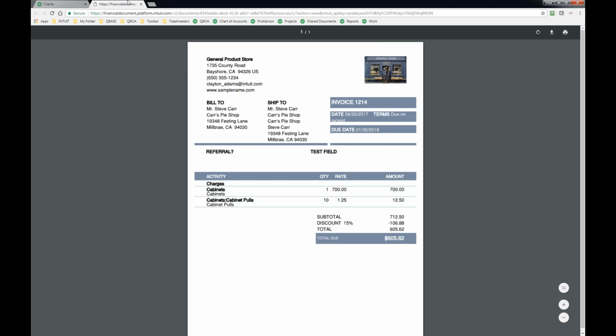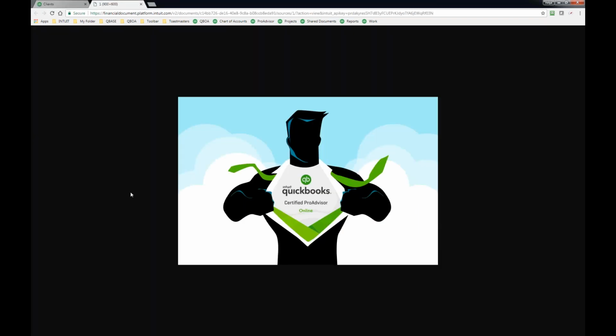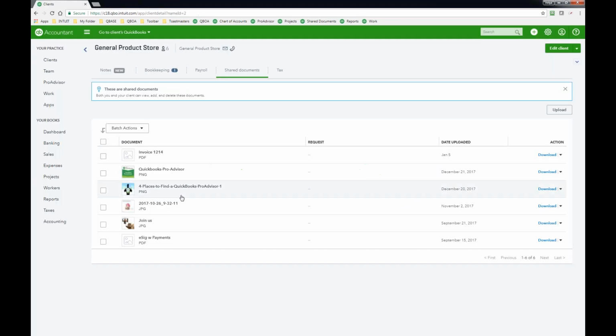There you go. And then, just to reiterate, you can save JPEGs, Excel files, Word documents, PDFs, etc. So you're not limited to storage space. The only limit is it's a 25 megabyte upload. So you're limited to the file size when you upload, just be aware. All that's under Shared Documents.